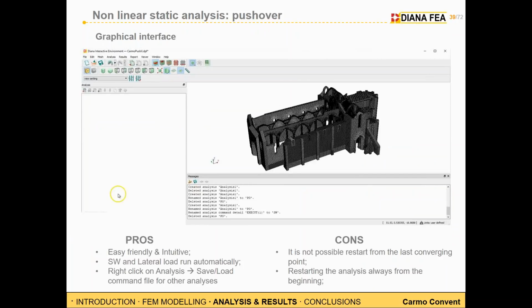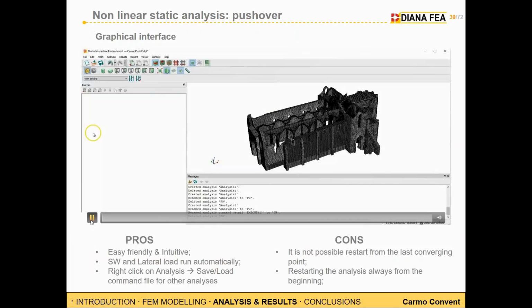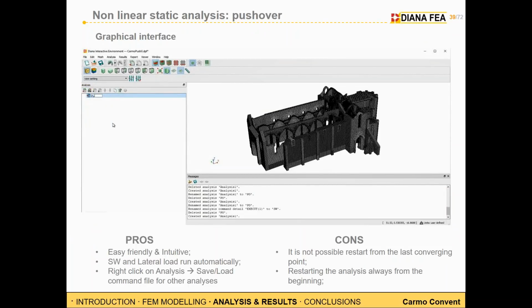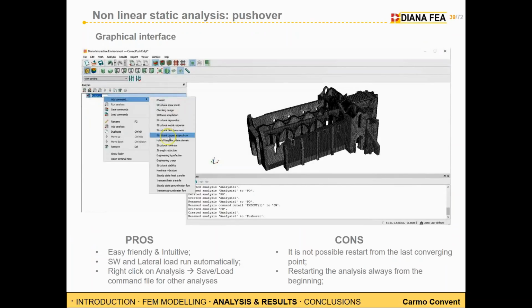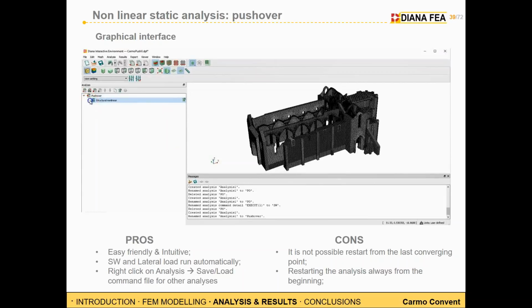Okay, it is possible also to start the pushover analysis from the graphical interface, of course. From this video, you can see how to do it, selecting two kinds of loads, so load steps, one for the self-weight and one for the lateral load.